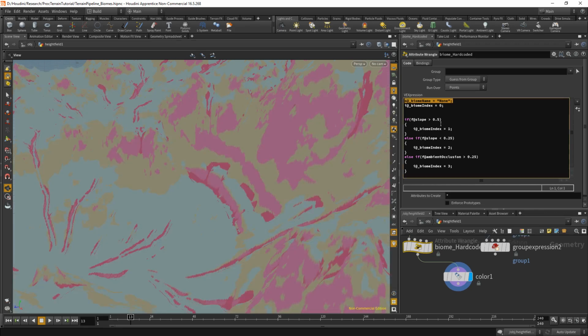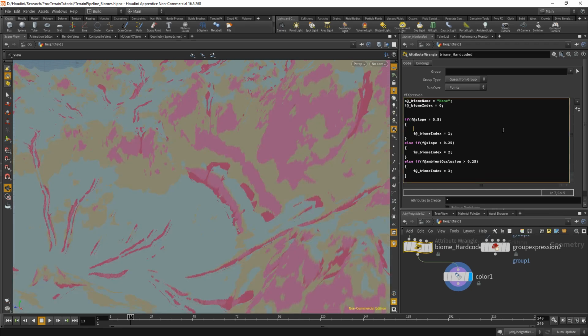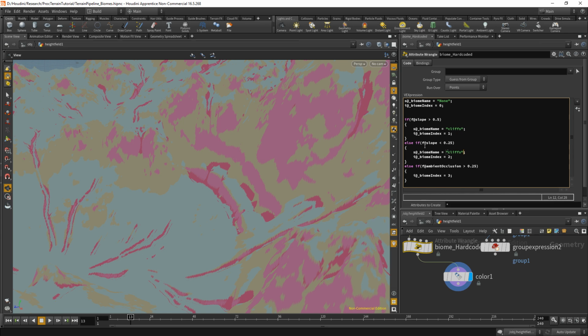And in this case, it would become slightly easier to keep track of the biomes, because then at least you can see in the code which condition belongs to which biome. But yeah, you still generate a quite restrictive system this way.